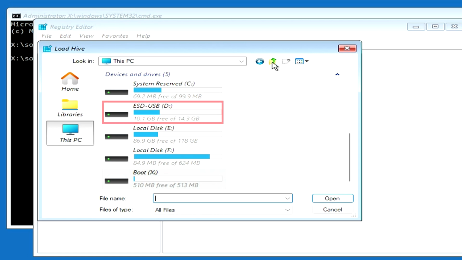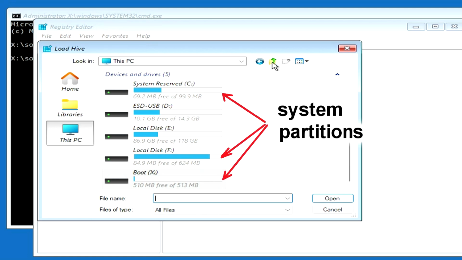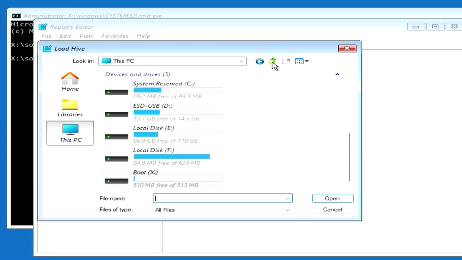We also see here a bootable USB flash drive with which we open the command prompt, and a few more small Windows partitions, or rather, small directories for system files. To find a disk with Windows installed, you need to focus on the size of the disk. After all, the disk with the Windows operating system must be larger in size than small system partitions. It is possible that another large storage drive is connected to your computer, but if you open such a drive, you will immediately see that the Windows folder is not in it.